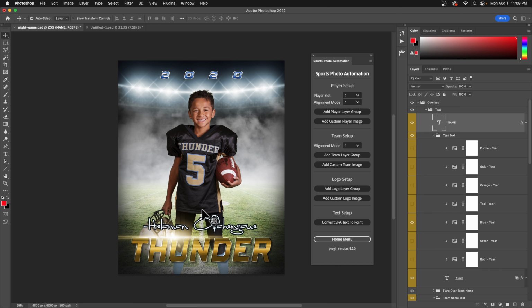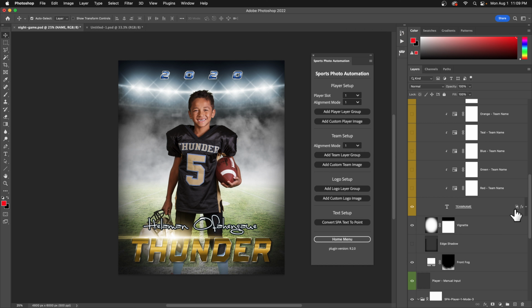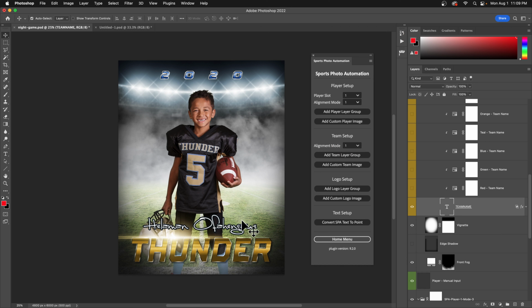And the other thing is layer styles. So you can see that these layers each have their own different styles attached. And you can use any of these layer styles you want. That is fine. When SPA replaces the text, it's going to keep the layer style from the original layer that's in the document. So that style is going to carry over.